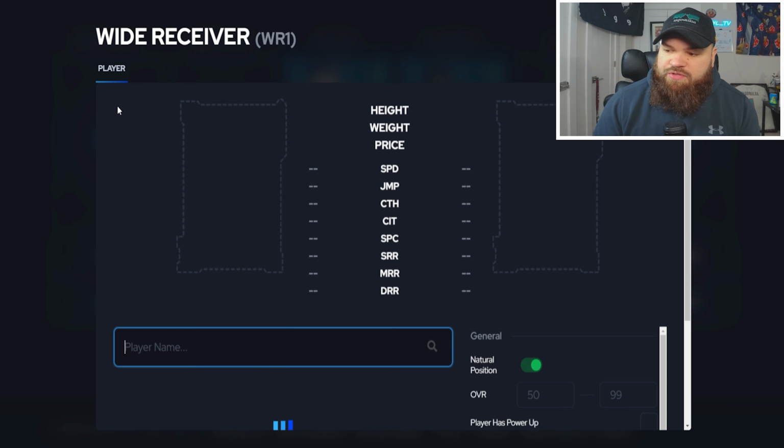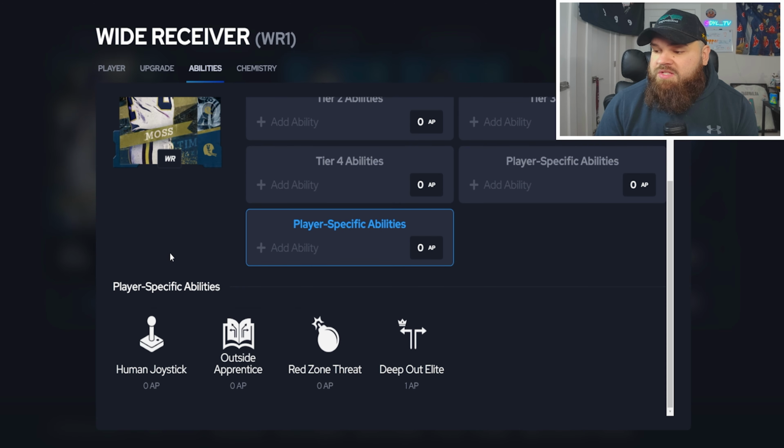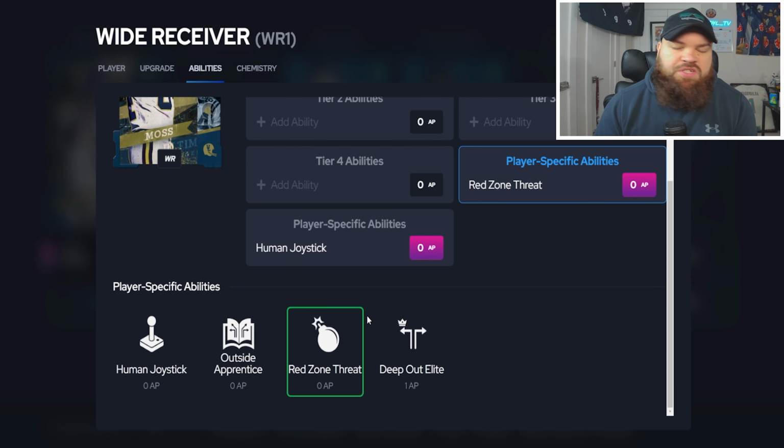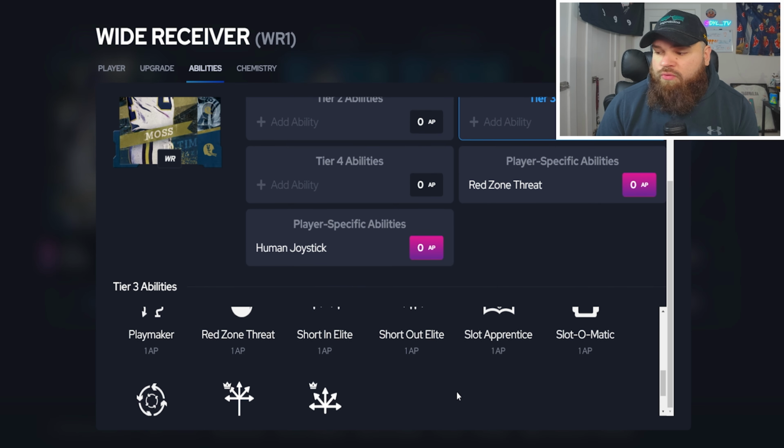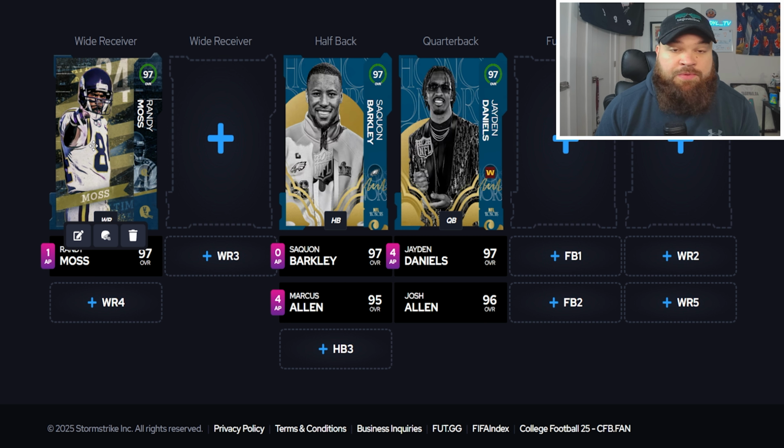Now I do want to talk about receivers right here, where wide receiver 1 we are going to have Randy Moss, of course. Now Randy Moss right here does get some good 0 AP abilities. I would probably go the human joystick and the red zone threat for 0, just to not spend AP. This card also gets a great 1 AP ability, and I think short and elite for 1 AP. Love that on receivers. That's like the man beater.